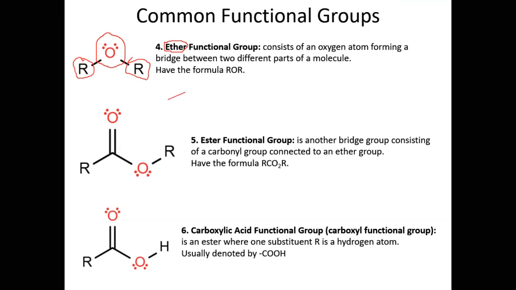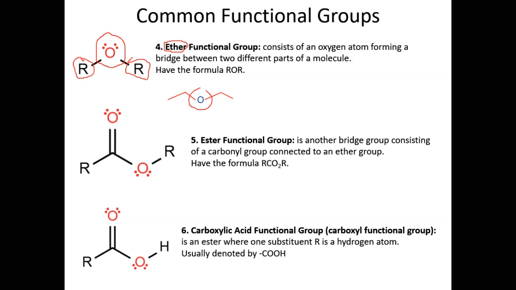So an example of an ether would be something like this. Again, you have your single bond oxygen, and it's connected to two R groups. So this would be an ether. And by the way, for organic compounds, oxygen is going to take one of two forms most of the time. It's either going to have two single bonds or one double bond attached to it.